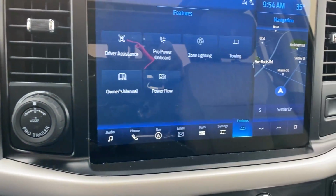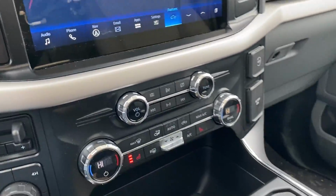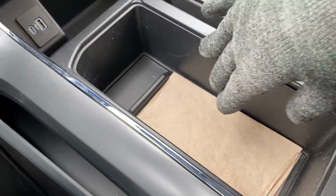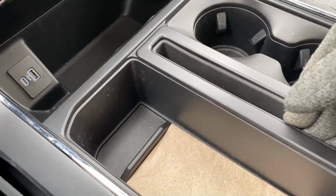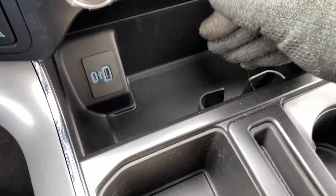Now, one of the big differences you'll find on these two trucks has to do with a couple things. Number one, I do not have the console shifter. I have a good storage space. It actually fits a napkin pretty well. We're traveling home with this, driving back from Michigan. It worked out great. I'm not sure what this slot's for, maybe an additional cell phone, but this is a little cell phone holder here, which is pretty convenient. Stands it up for you.